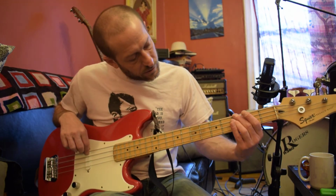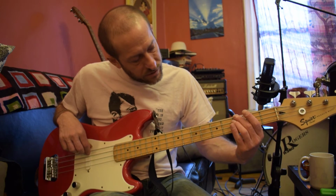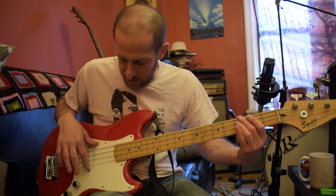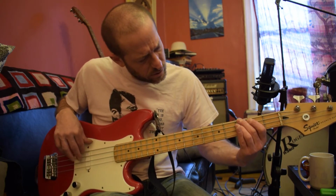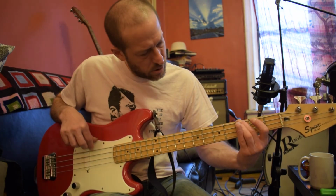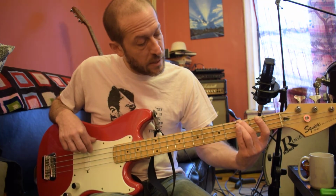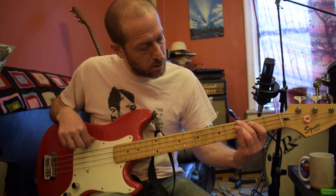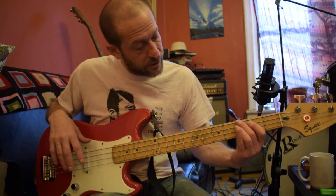Point another thing out here. The whole time that I'm doing this, the rest of these fingers and the rest of this finger are gently resting on the other strings. Now if they weren't, you hear a little bit of a ring, and I want to avoid that, so I want to go. We heard a tiny little bit of a ring, but it was muted by my fingers.